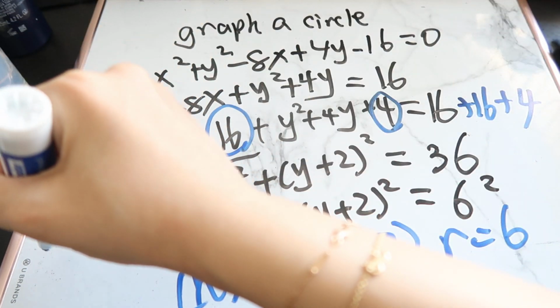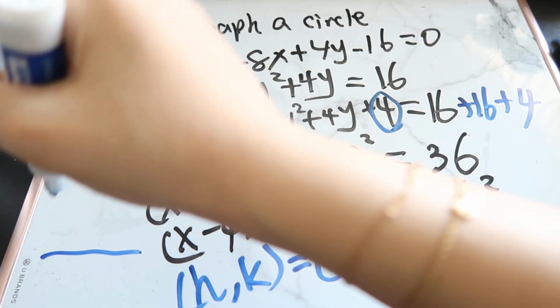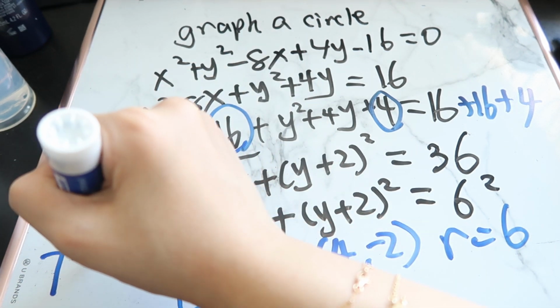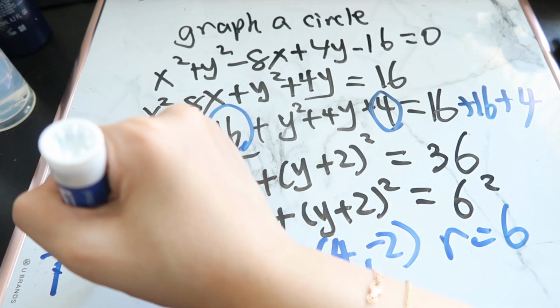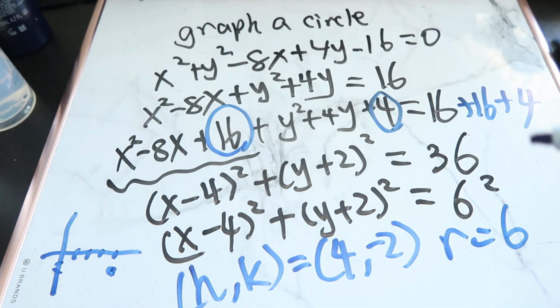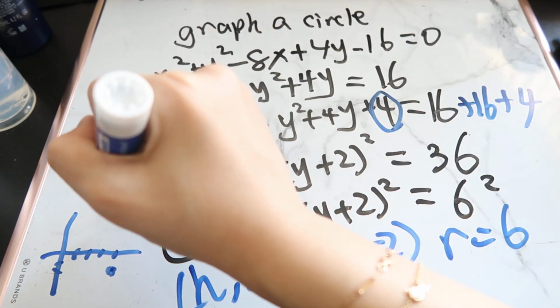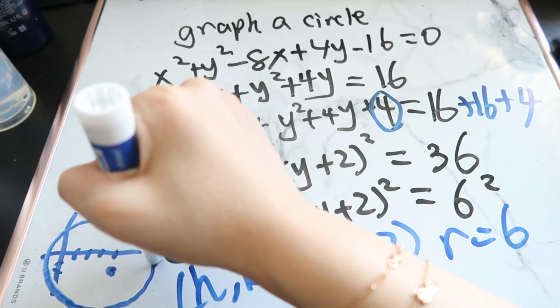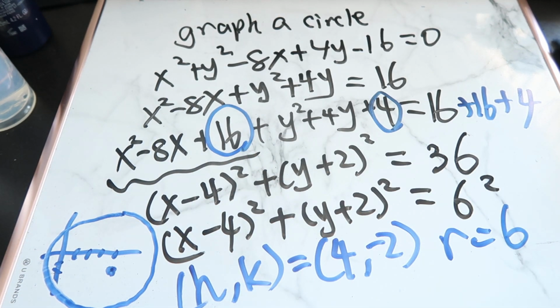So the center here, when you actually draw it, is 4, then negative 1, negative 2. So that's the center here. Then the way you graph it is that you would use a compass and measure, the radius is 6, so it'll be like kind of here, and then just draw a circle like that. Alright, that's everything you have to do for this section.